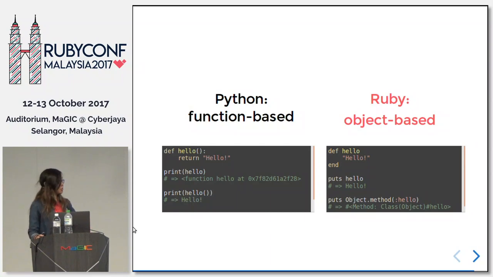Whereas in Python, they are absolutely necessary, because if you do not put the parentheses after the method call, you're just going to get the function object. You're not going to get the result of the function call. At the beginning, when I just learned Ruby and Python, I thought this was just a minor syntactic difference. Ruby lets you type less, yay, or the parsers are just different. But then as I thought about it more, I realized this simple difference in syntax is actually a glimpse into how different the object models of both languages actually are. So I thought that was pretty interesting.